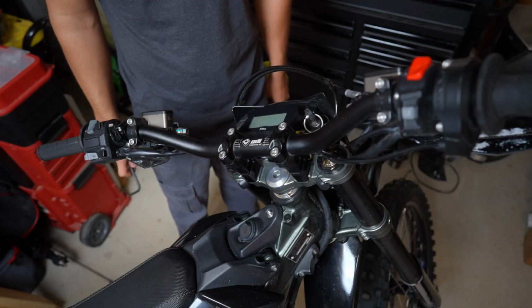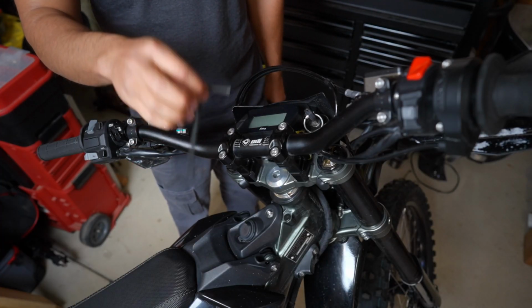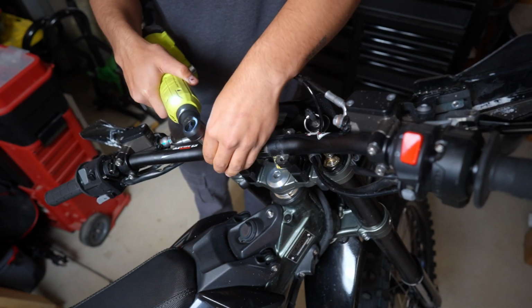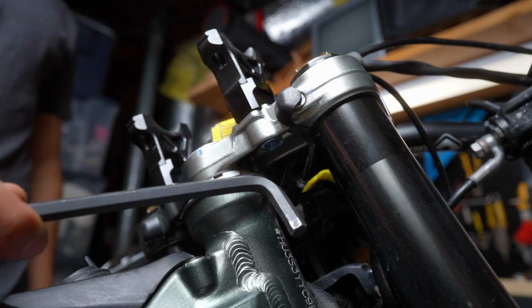What's going on, guys? Today we're going to be installing the Warp 9 vibration dampening bar mounts for the Ultra Bee. For the first step, you're going to need to remove the handlebar from the mount itself, and you're going to need a 6mm Allen key to go ahead and do that. Next step is to remove the bar mount using an 8mm Allen key.